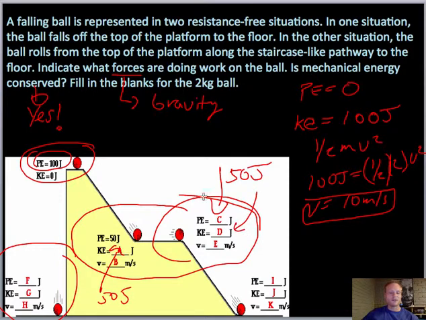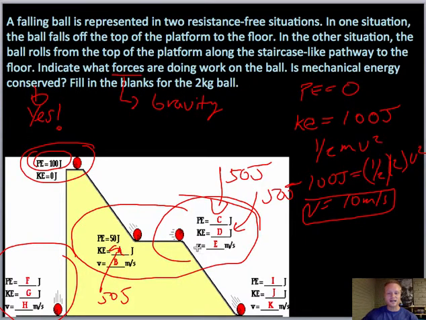Well, the kinetic energy must then also be 50 joules because we know this is a friction-free ramp, and so none of it was lost to friction, and so the kinetic energy must have been the other half or the other piece of what we started with. So if we had 100 and 50 of it is potential, the other 50 must be kinetic.